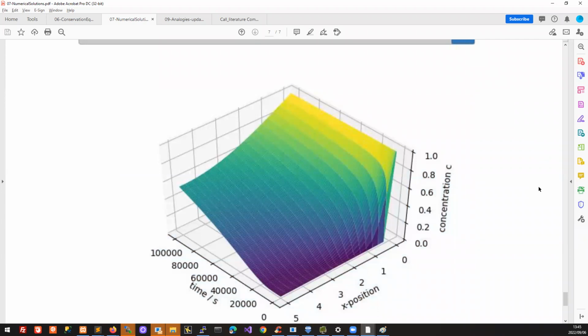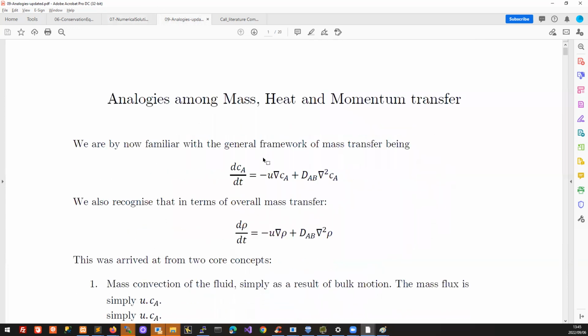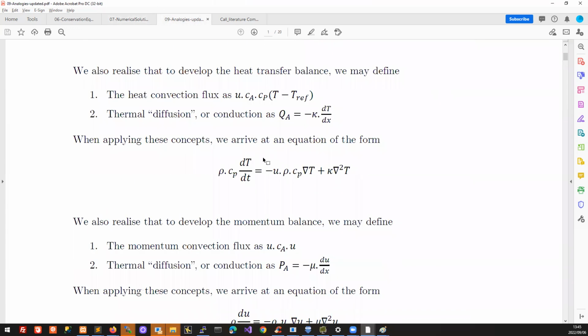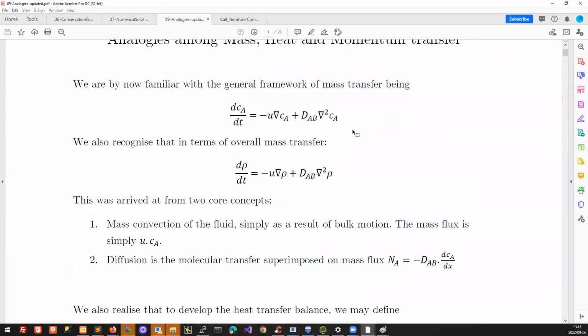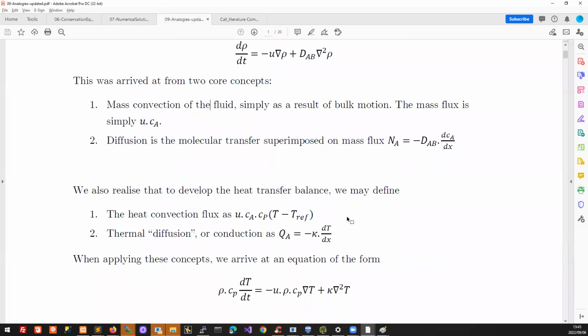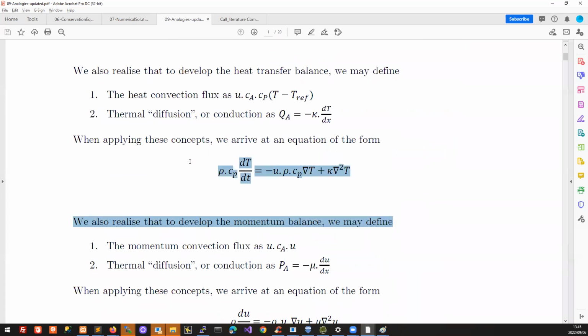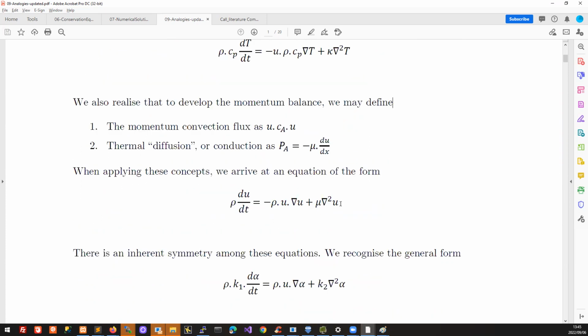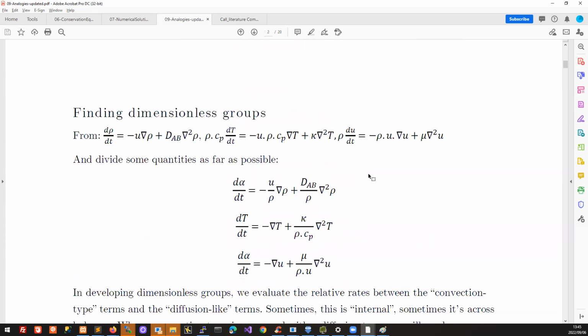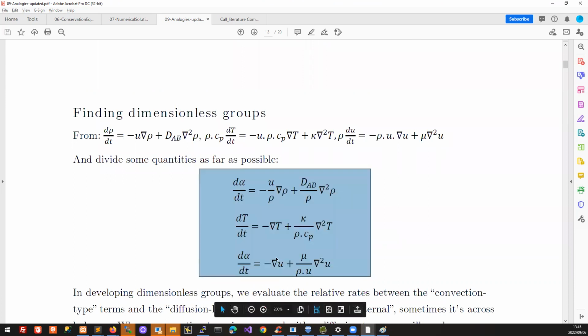And what was available was the brain power, right? People used their brains back then. And what they came up with was to say, well, we can see that all these equations have this kind of similarity. And it's the same similarity we've been talking about in the first part of this lecture. We can see there's convection and diffusion and accumulation. And so using our brains, we can see, okay, then the equations have that rough kind of structure. So can we, first of all, try to find some dimensionless groups?